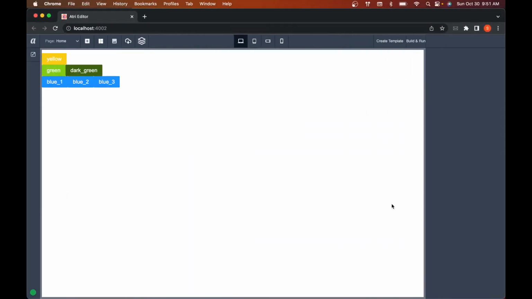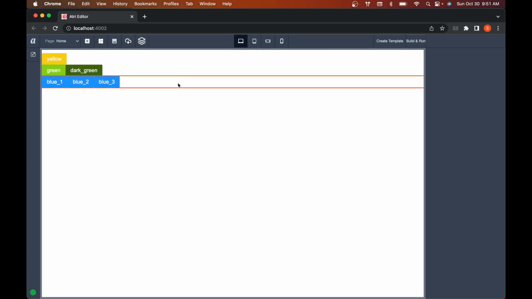Hello everyone. In this video, we'll look at how to reposition components in the visual editor. Repositioning components can be very tricky at times in the visual editor because it becomes very hard to track which child has which parent, and that parent is a child of which parent, and so on. So it becomes very hard to move components sometimes because of this reason.